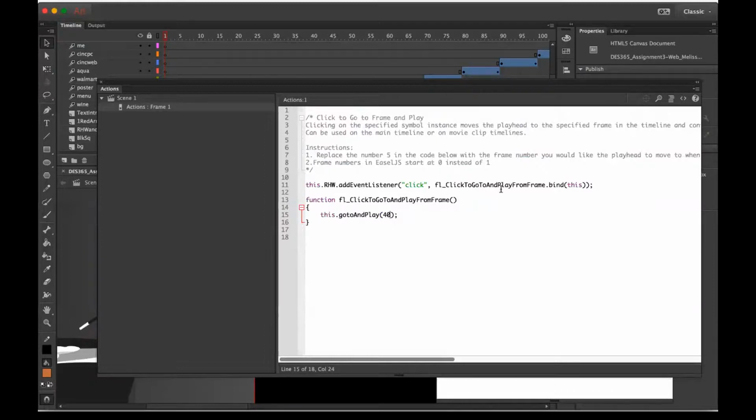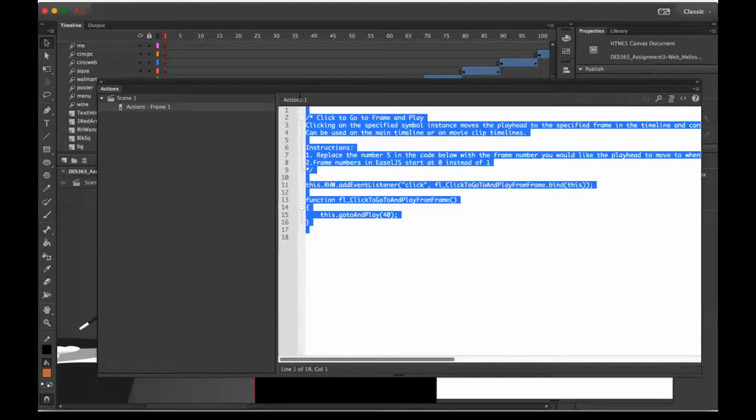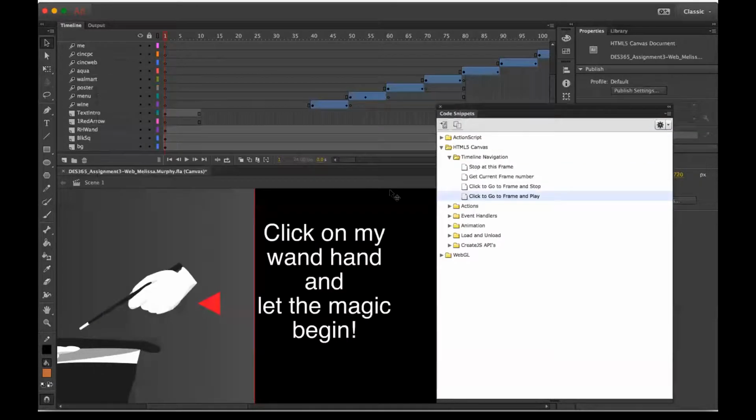But the moment that it arrives, if you click on it, it'll go to there and stop. So what I'm going to do is I'm going to copy this, and then it's going to jump to frame 40, and it'll actually just start playing.